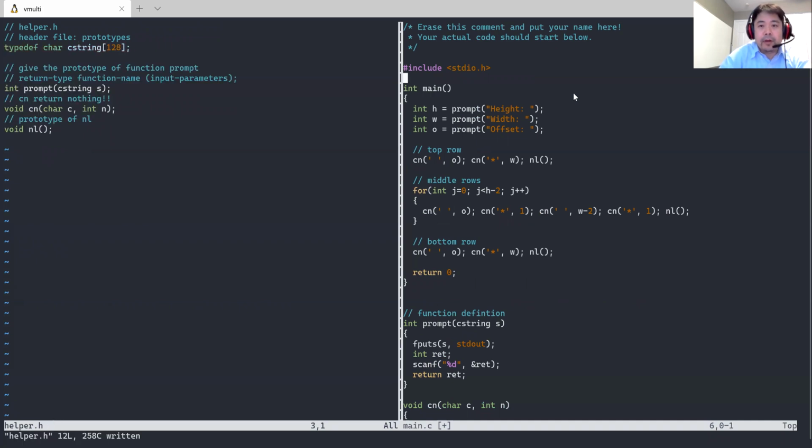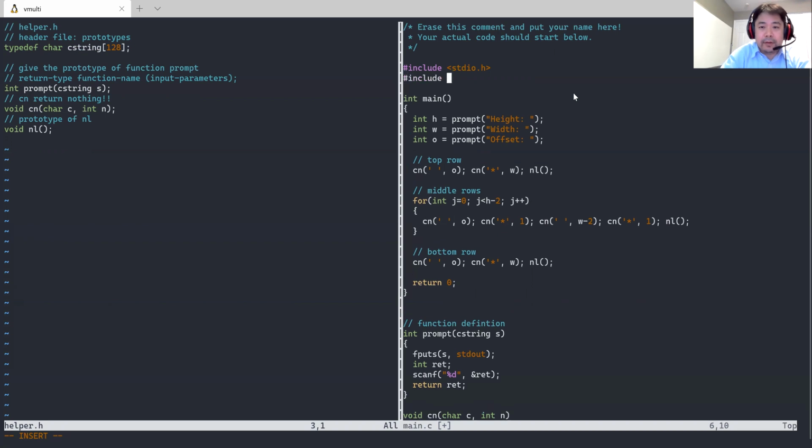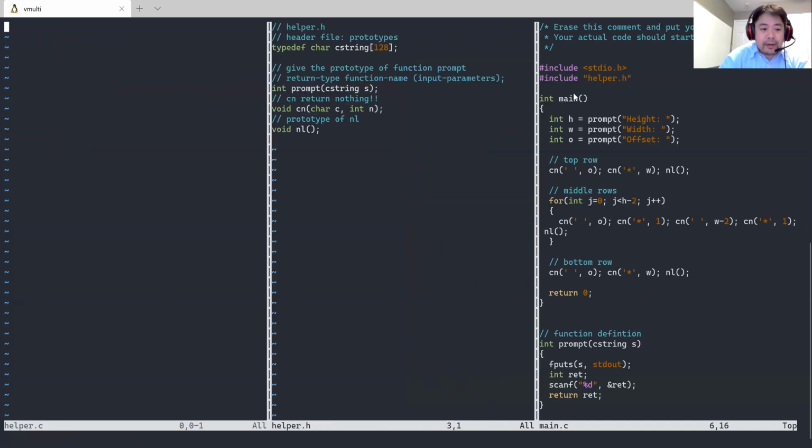And then, in the main file, you have to include helper.h. And then there has to be another file, helper.c, the file that contains all these function definitions.